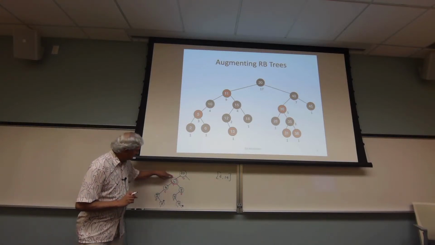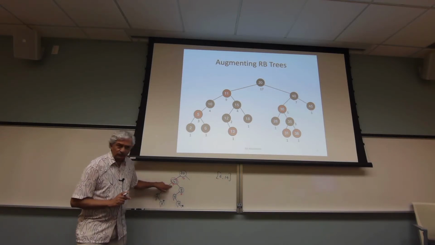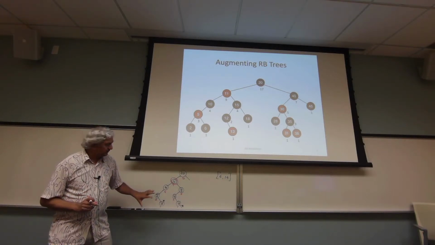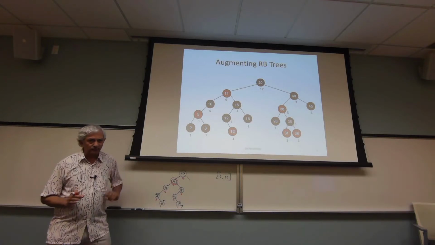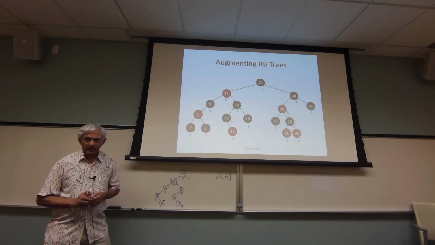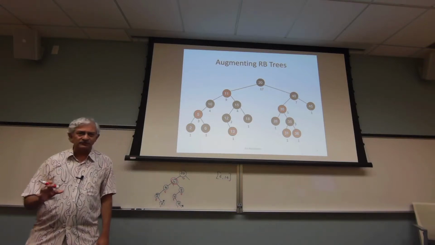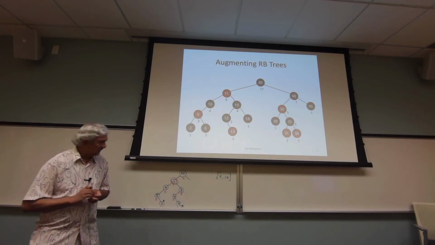So I know that this is the critical node. I know that this subtree had 9 nodes, but even that 9 is not important because it may include things that are outside the range 6 through 14. So I'm not going to focus on that right now. I'm only going to count all those subtrees that are completely in this range 6 through 14.